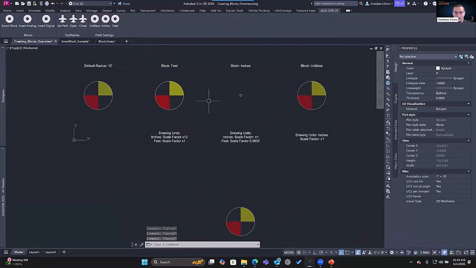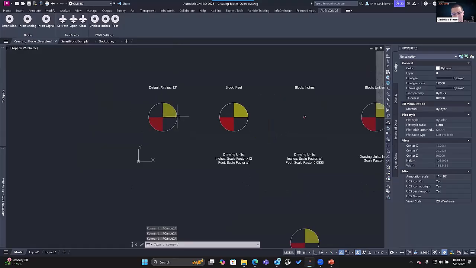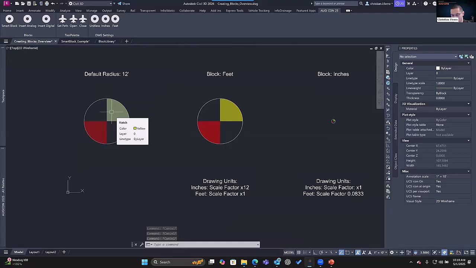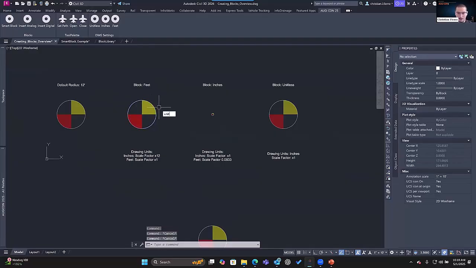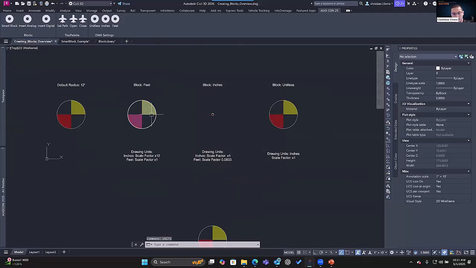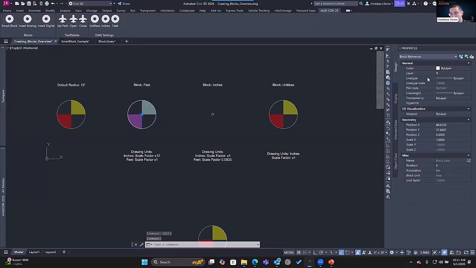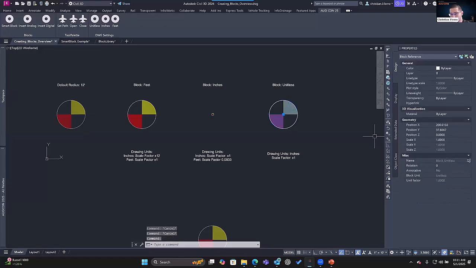Now let's explore units and why they're important and why they could become very frustrating. For this example, we have my default radius set for about 12 feet here. I have these different variations of colors just so we can flip between the x-axis and the y-axis and see how they flip. If I first go to the units in my drawing, I can type in units, which takes me to my drawing units, and my insertion scale is defined as feet at the moment. If I select this one, on the right side of my properties panel, my block unit is set to feet, my block inches is set to inches, and my block unitless is set to unitless.